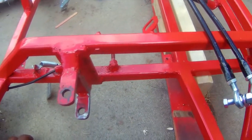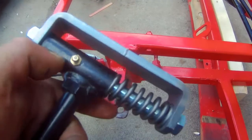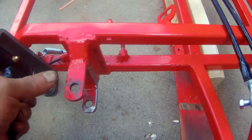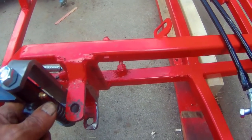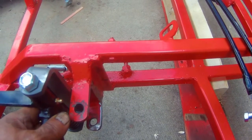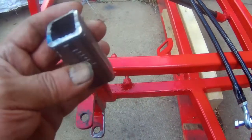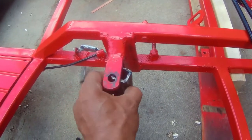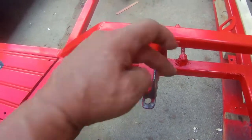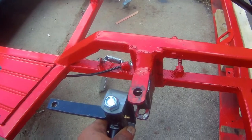Here's what I'm gonna do with the spindles. These new spindles don't stick out as far as the ones I made, so if I just cut the old ones off and weld these on, the wheelbase will be narrower — the wheels will be closer together — and I really don't want that. I want them as far apart as possible without being further out than the rear wheels. So I'm gonna add a one-inch piece of square tubing here to bring it out more, then cut the old ones off, weld it, and add this piece.